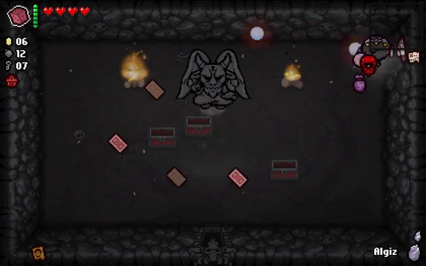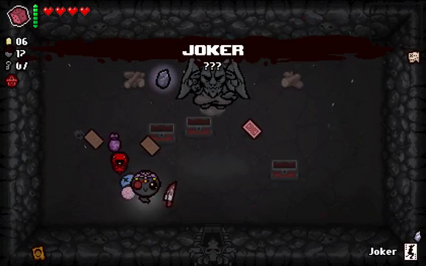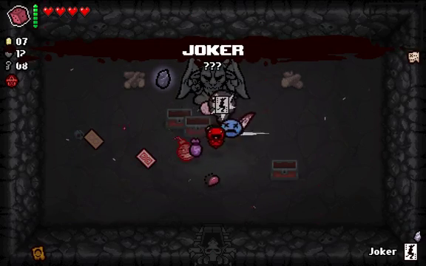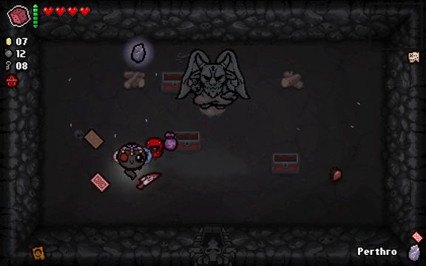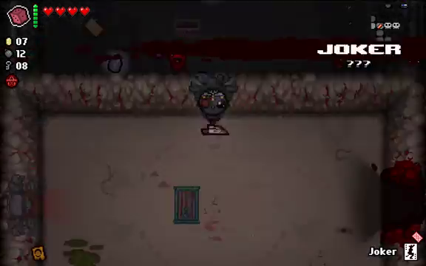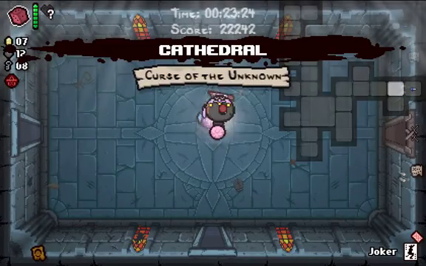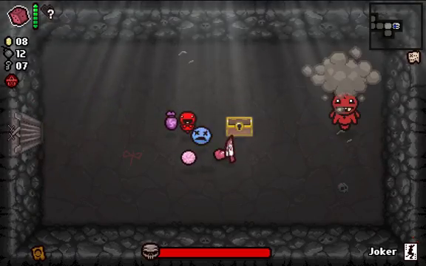We get 4 tarot cards for our trouble, which is not bad. The Sun is more or less useless. The Joker is relevant. Justice probably does very little. 2 Joker cards. I'm pretty daring. So I'm going to go Joker here, and leave. That's definitely not the right way to handle things if you want to win. But it's certainly interesting. Curse of the Unknown makes me immediately regret my decision. But let's Joker card out.